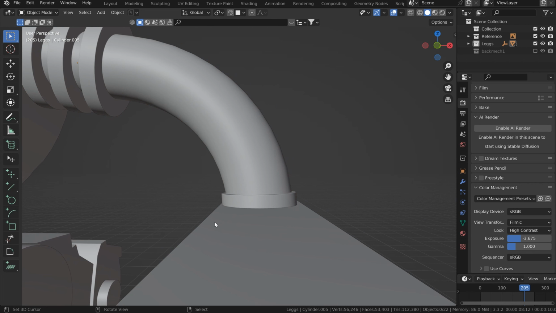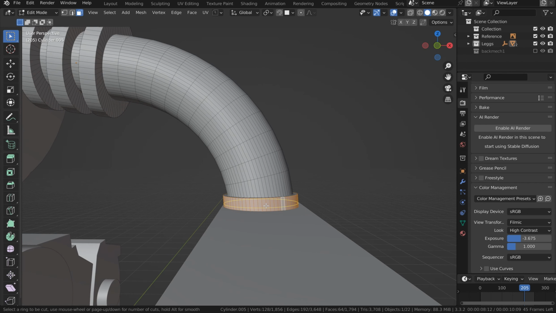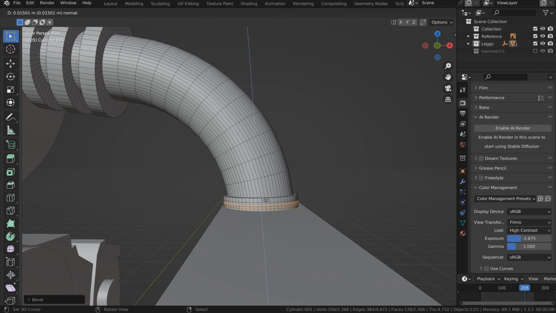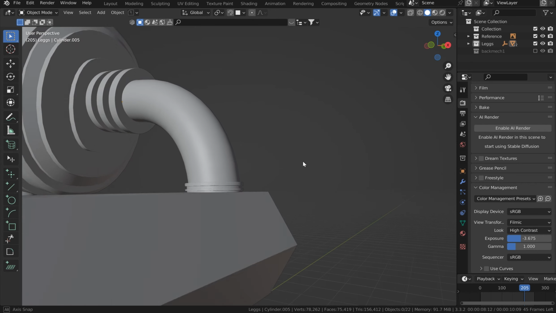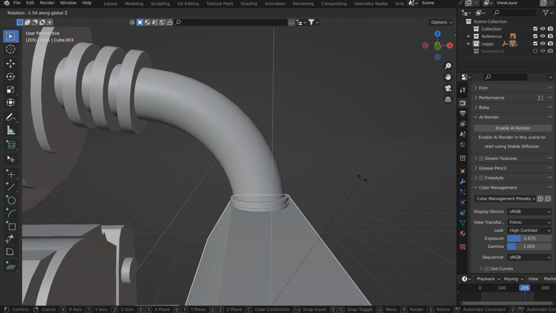And so that gives it like a little lead in, if you will. And then I can loop this a couple of times and potentially bevel that and extrude. Now let's put that inside a little bit. Looks good. So you got like a little ridge point going in. Maybe rotate that just a touch.